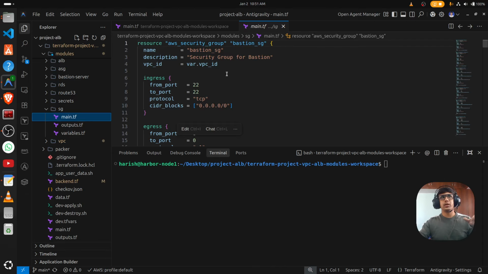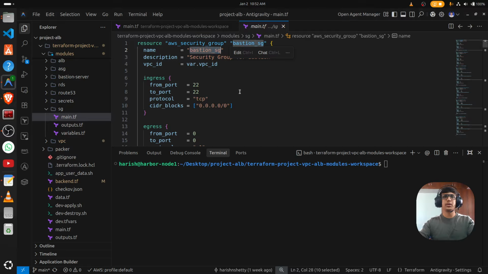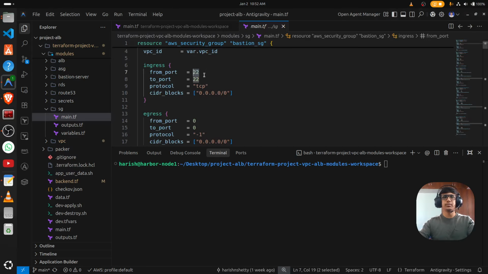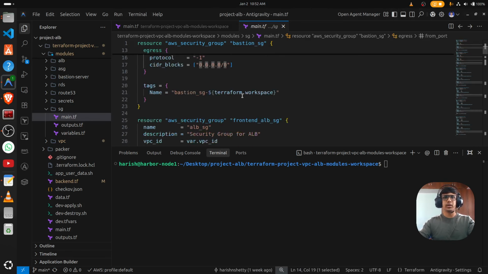For access to your application, app tier, web tier or database, I am creating one bastion or jump server. Here in one of the public subnets, I am creating one jump server, port 22, and for egress I am enabling all.